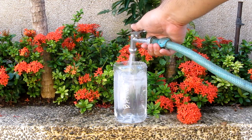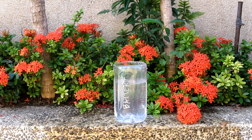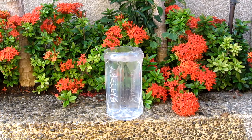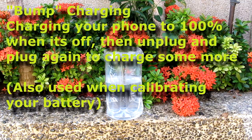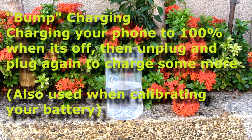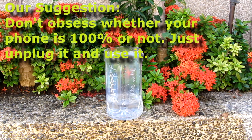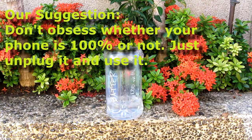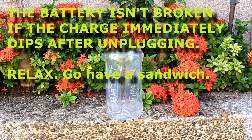This is the advantage: your phone will always have a good enough charge but it's not overcharging and it will not damage your battery. Now, there is one thing you can do to get as close to 100% as possible — it's called bug charging. It's basically turning your phone off, plugging it in to 100%, then unplugging and plugging it again to force a little bit more charge. But it's definitely not recommended because it will eventually deteriorate your battery since you're essentially overcharging it.